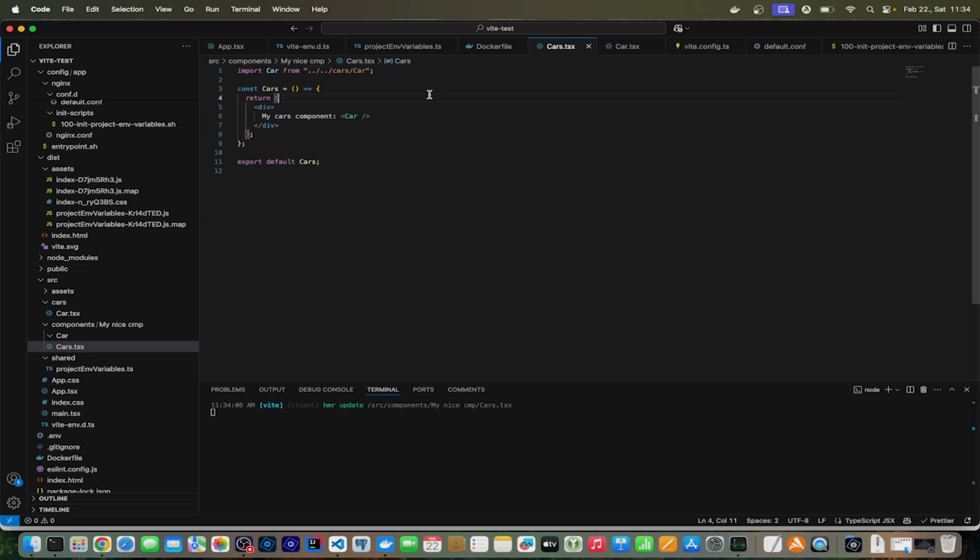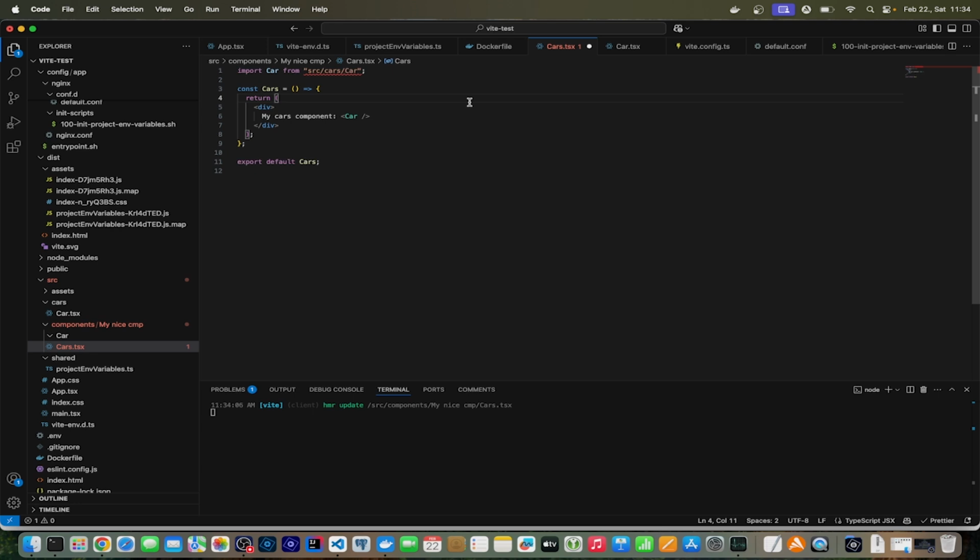VS Code helps us to refactor it, but it is not nice. It would be nice if we can just use src/cars/car, and it is always this one. It doesn't matter where we are putting our cars component, basically.